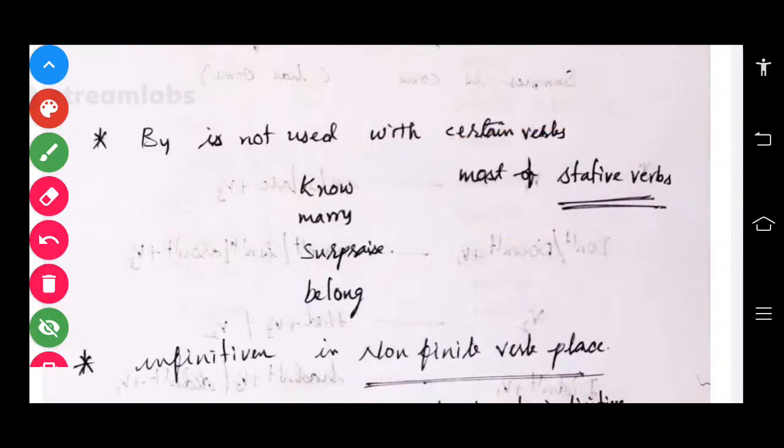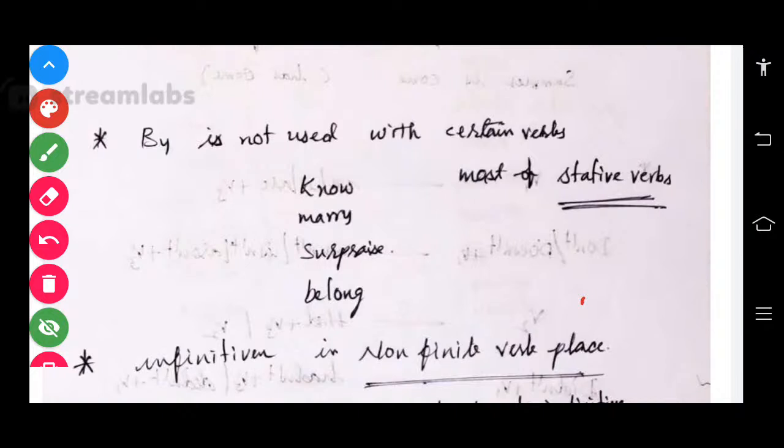Right, let us see. Did you understand what stative verbs mean? Can anyone give some examples of stative verbs, verbs which are stative? For that I gave you remember, happy, pain. So you know that these are mental activities. Feel is also an action, but it's a mental activity, not a physical activity, right?